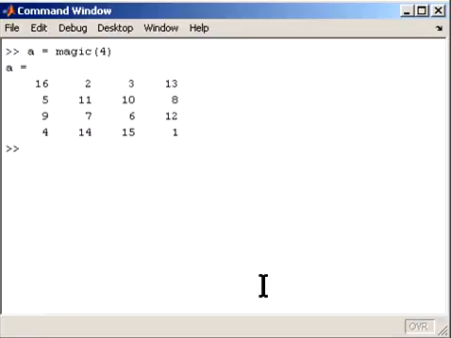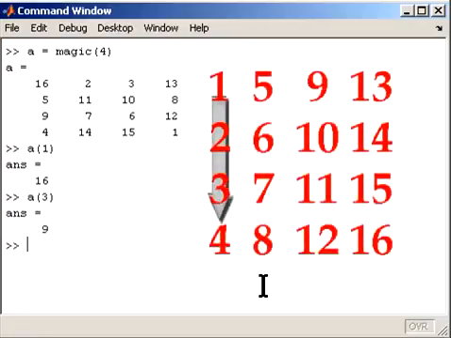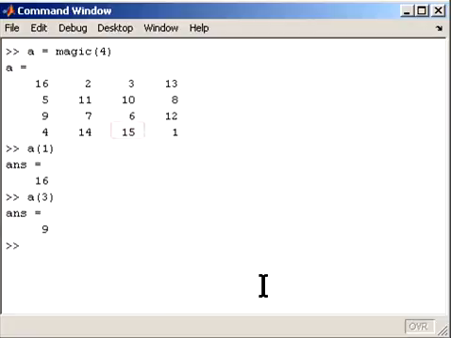What some people don't know is that you can use this same single element or absolute indexing on a matrix. So if we say A(1), it'll pull out 16, and since this is column major, if we say A(3), it's going to count down the first column and pull out 9 for us. And what happens is that each of these columns is counted in order. So if we wanted the element 15, that would be A(12).